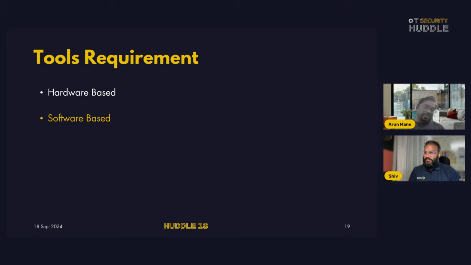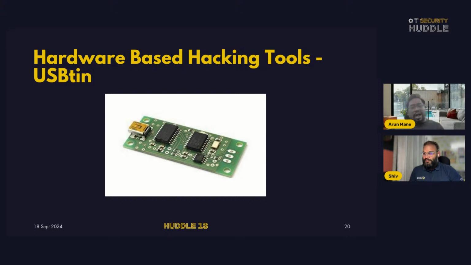So there are two types of tools which work together: hardware based tools and software based tools. When we talk about hardware based tools, we have a PCB, a small breakout board or small PCB board or anything which has a CAN transceiver. What exactly is the CAN transceiver? A CAN transceiver has the capability to transmit and receive messages. These CAN transceivers may be from Microchip or other manufacturers, and they are designed in such a way that we can control them with the help of dedicated software or libraries in the form of Python or the C programming language.